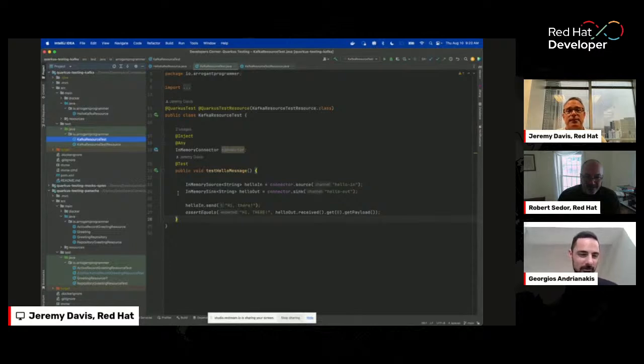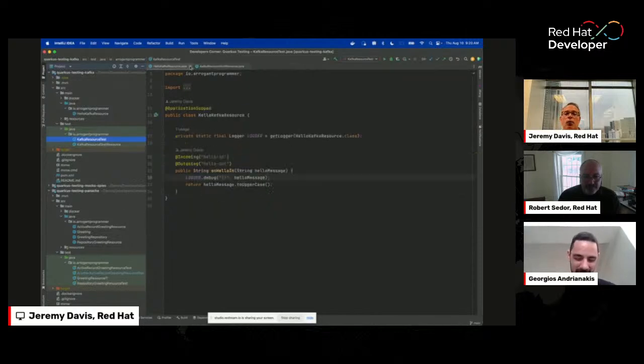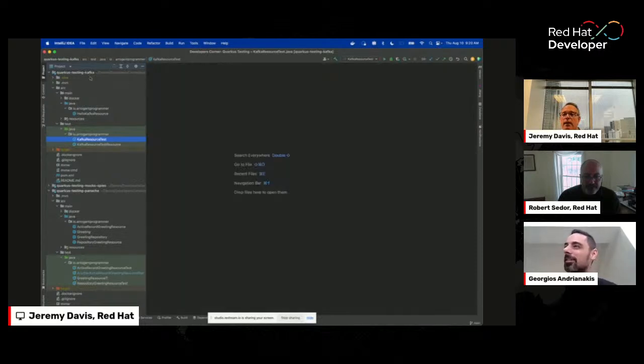No, this is a great summary. The only thing I do have, you might want to show in a follow-up episode, is this new testing mode that was released with Quarkus 3.2. Yep, we call it the Quarkus component test, I think.